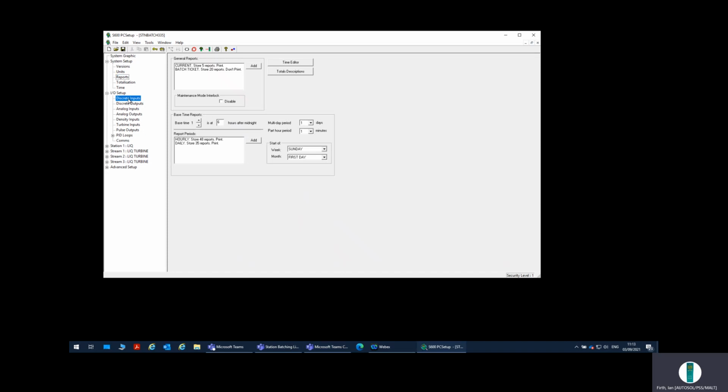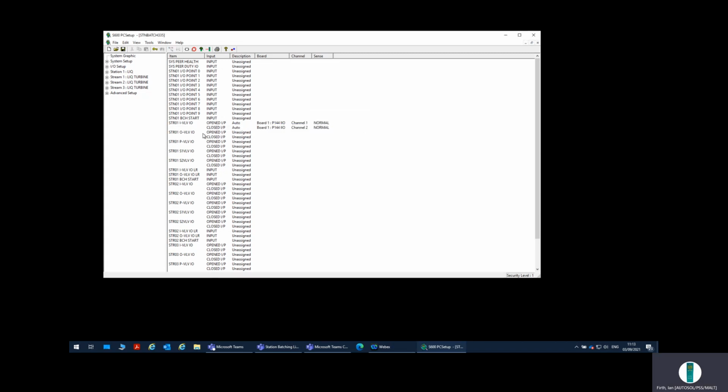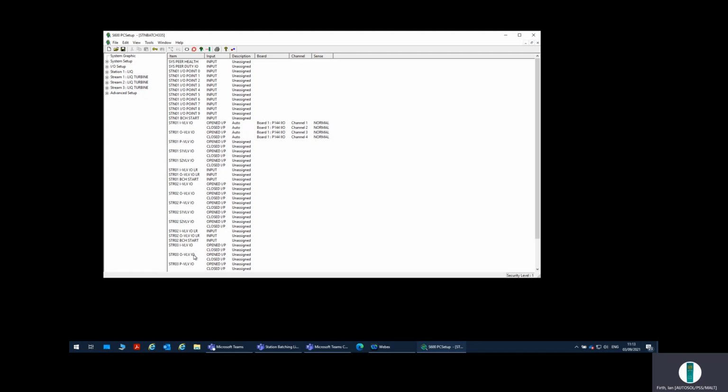Okay, so we'll go on to the IO. Because we've got some valves, we need to configure some of those. We won't do them all, but just to give you an idea, we're just doing stream 1's input and output. But you just repeat the same path all the way down to the valves you need, and if you want any prover control.